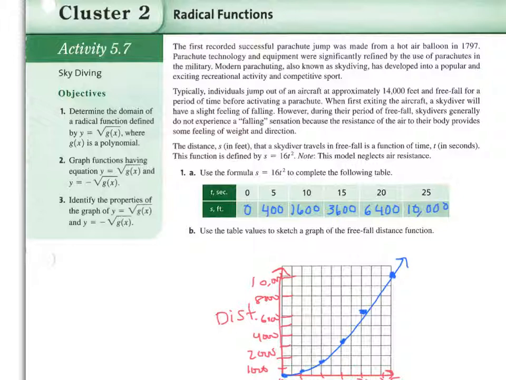So the first thing we had to do, they gave us this equation or this function, to use. They said that the distance that they will have traveled for a certain time in the air is given by s equals 16t squared. So this is really just using gravity. This is not throwing something up with a certain velocity. This is just this person jumping out of the aircraft.